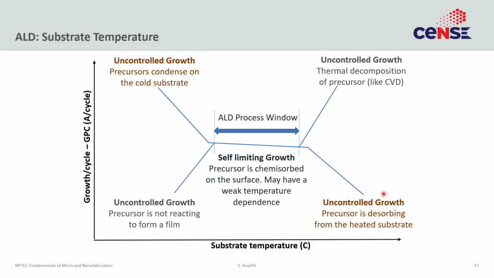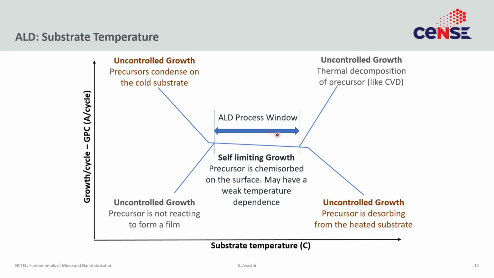If you heat the substrate enough, you may be able to provide enough energy to get over that chemisorption hump, and the material just desorbs, unreacts itself. And if that is the case, you do not have that self-limiting layer, so component B will come and have nothing to react with, and you will have a lower growth rate, but that would be an uncontrolled growth rate. It would not be repeatable, and it would not be consistent. So, it would be outside the ALD window.